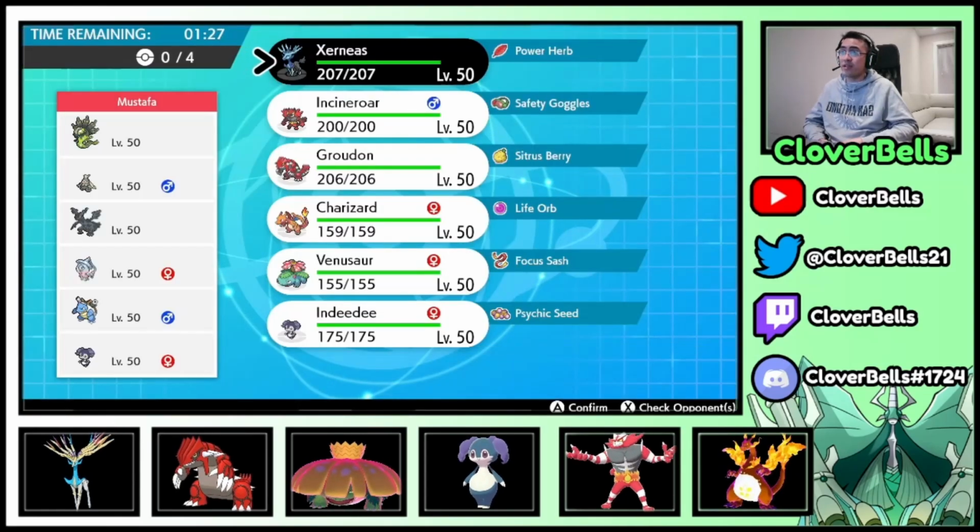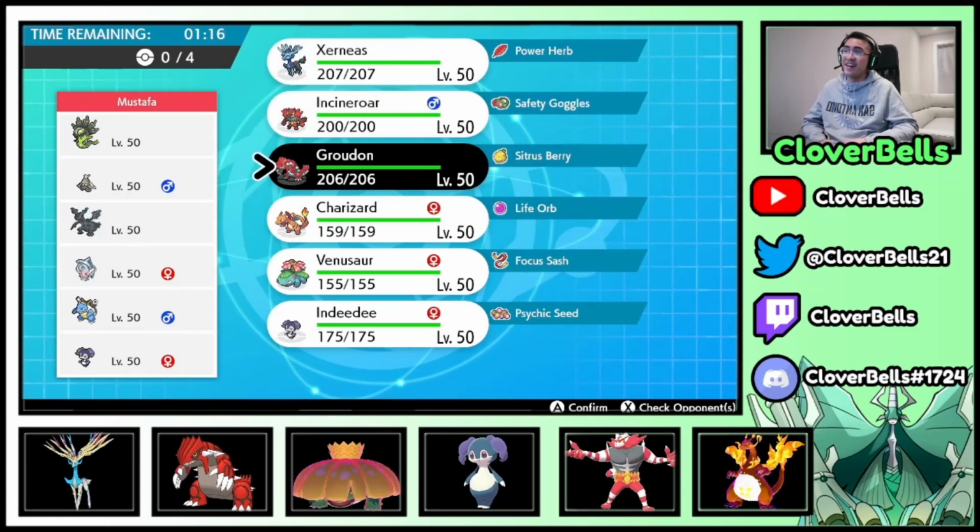Alright, we're going... What the heck is this? Zekrom and Zygarde. Okay. Oh man. This looks like a cool game for Xerneas. The problem is the Dusclops. That is the main problem. Alright. And if he's Trick Room with Hatterene, that's not great, right? Zekrom and Zygarde. Holy cow. I mean, I feel like he has to lead the Dusclops, right? There's no other way around this.